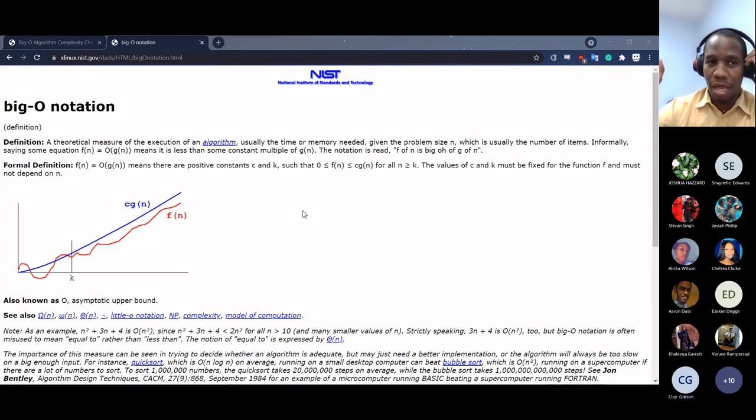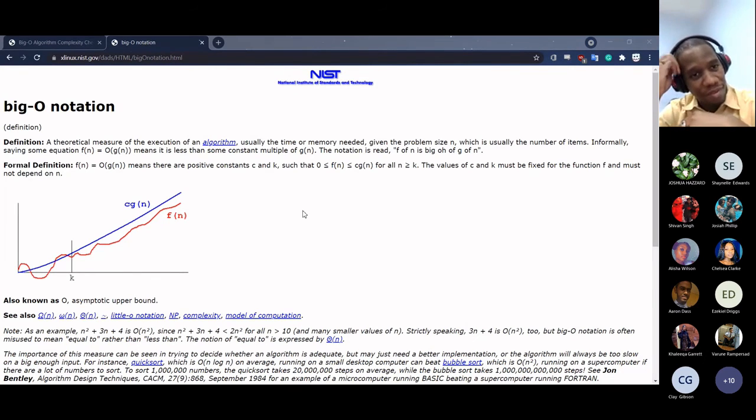It's a measure of the execution of an algorithm. And you're looking at what the algorithm needs in terms of either time or memory as a resource. And you're looking at the size n, which is the number of items in the algorithm. So essentially you're looking at how much time or resources are utilized as the value of n increases.